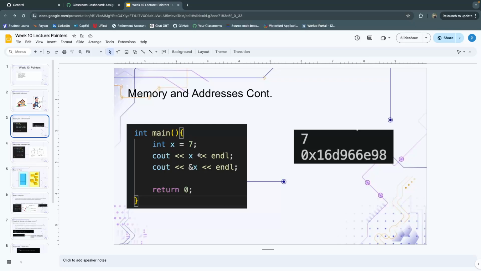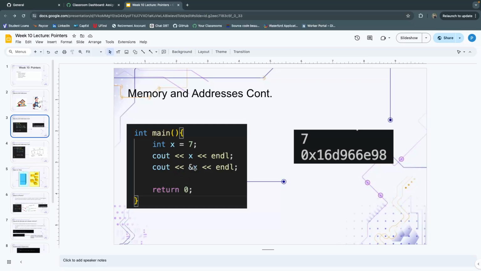So I printed out x, and then right here, this little ampersand. Remember when we learned about references, we learned this concept. References are actually pointers. In more modern versions of C++, they knew that the syntax is a little confusing. They knew that people were making a lot of mistakes with it. So they decided to simplify it and give us references. But references are pointers.